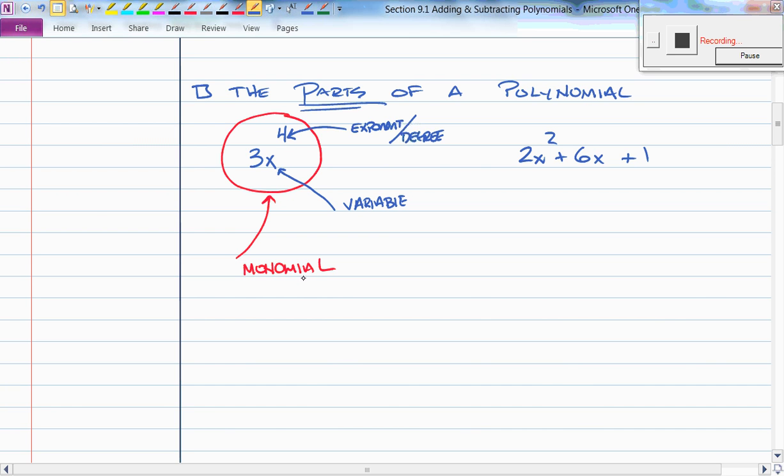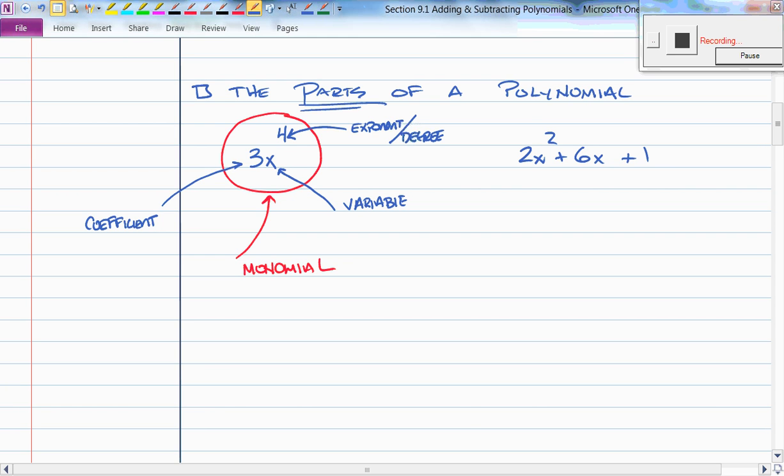So we can identify what type of polynomial this is by A, either the number of terms it has, which in this case is 1, and B, the exponent or the degree. Okay, so we have the variable, we have the degree, and then we have this part in the front here. This number 3 here. That number 3 is called the coefficient. So the coefficient is the number in front of the variable. So the whole thing together makes up a monomial. It's got 1 term. It has a variable, has a coefficient, and it has an exponent, or degree is the word that we're calling that. So far so good?